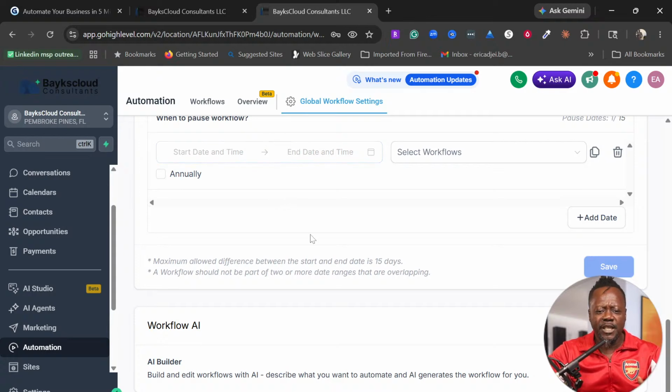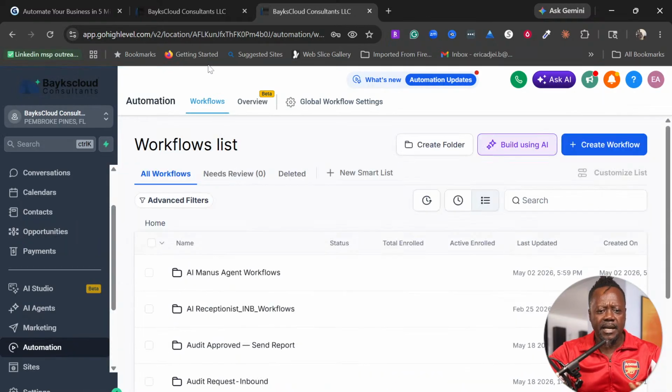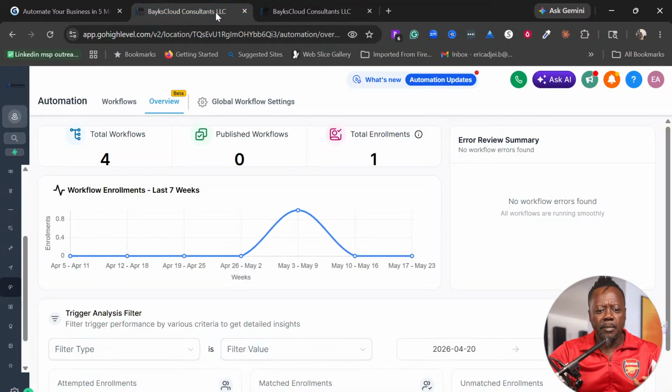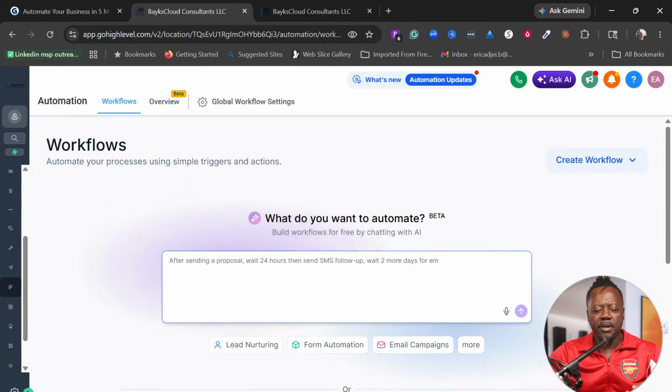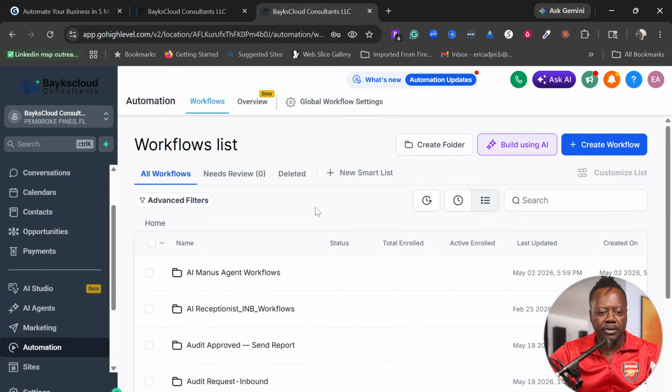So enough of the talking. Let's see how we can build one right now. I was going to build it on the demo account, but some of the things that I want to build, I don't have here, like the forms, or certain assets that I need to make this complete so that I can give you good value. So let me use the real account to do that.